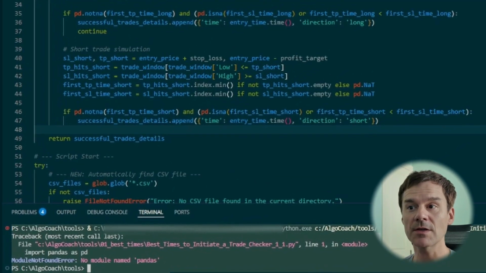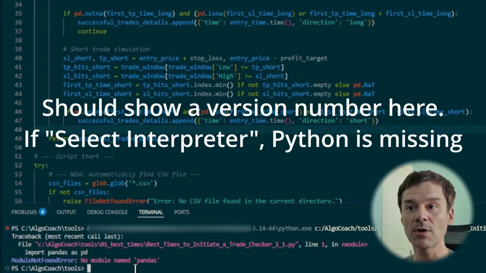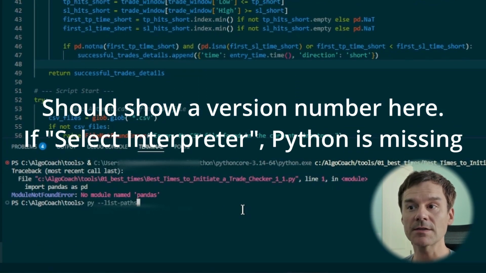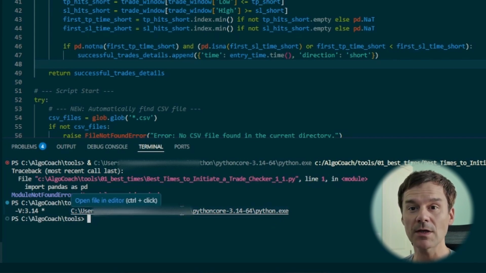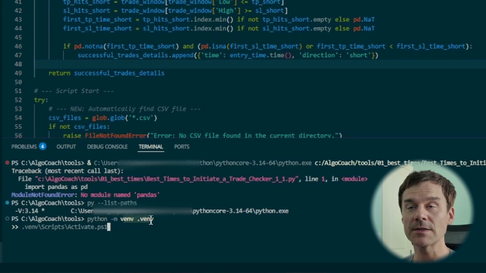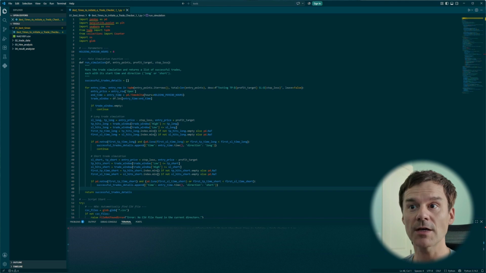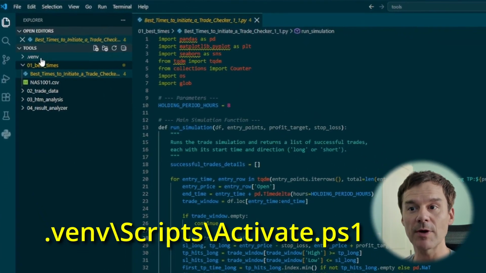But here it also tells you the version of Python that you have installed, and mine is 3.14. If you pull up the list, you can see that it is still 3.14, and this is good for me because I have multiple Python versions on my computer doing different things, one of which is running my MT4 sweeps, and another one that's doing something altogether different, and I don't want to mess that up. Now we're going to set up a virtual environment, okay? .venv. A virtual environment is an empty library shelf. All of the assets that are going to read that project are going to go there and perform the tasks of the script. And I'm activating the virtual environment right now.